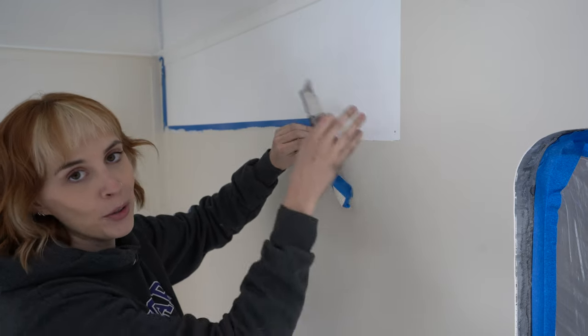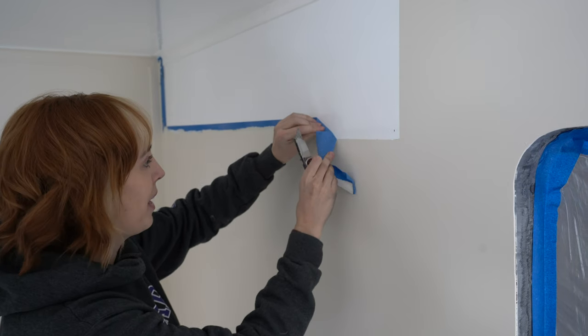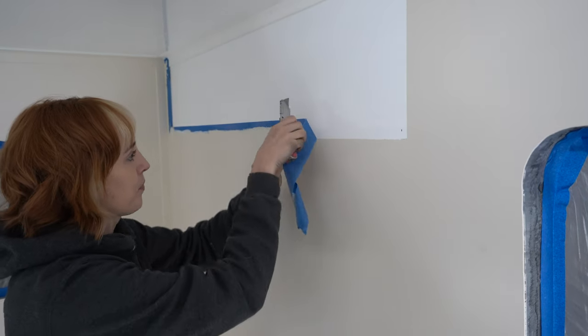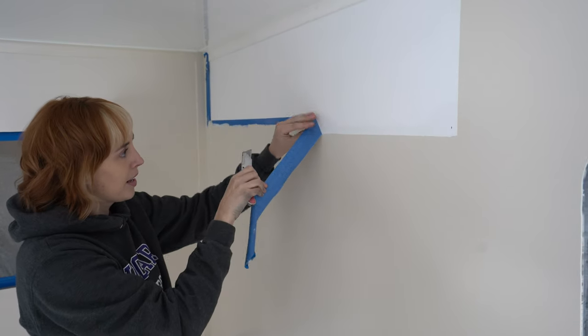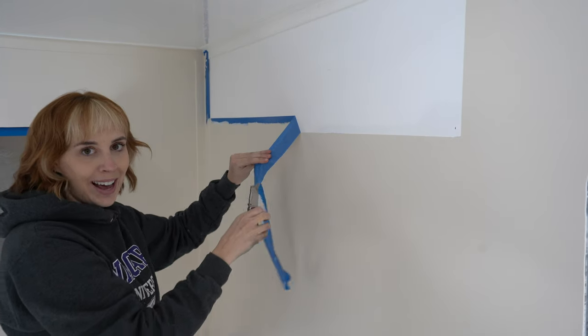There we go, I got it. If you pull it down towards the... Yeah, slow and even. Ooh, that's satisfying.